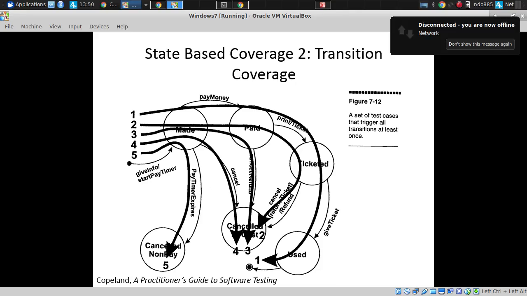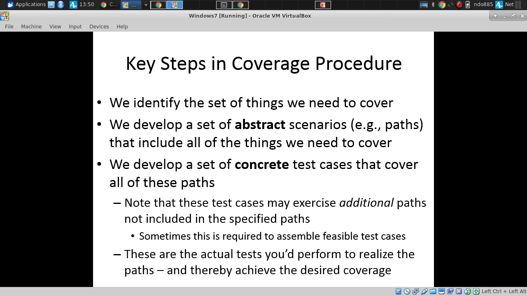And then, ladies and gentlemen, we need to address the next level of need, which is more specific. We want to come up with concrete test cases, specific sequences of inputs that will realize these paths, make them happen, that will force us to go this way or that way. So here the user is entering a particular thing, or the tester is entering a particular thing manually, or the automated test framework is entering things.